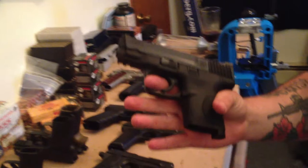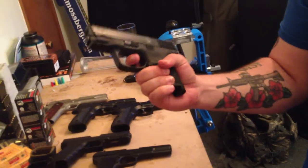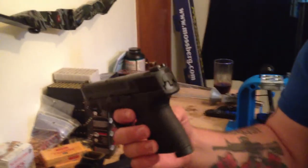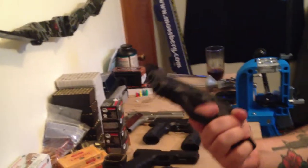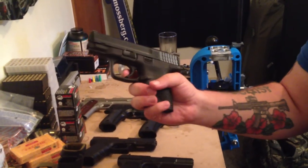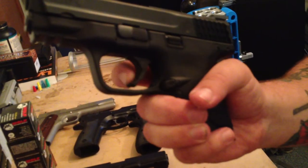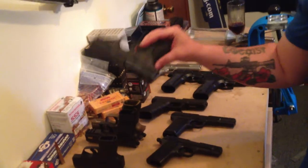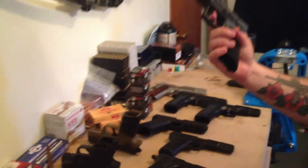Now here we have the Smith & Wesson M&P9. Their saving grace is that magazine shelf — it's a pinky extension so you get your whole hand on this tiny little gun. It's got a good ergonomic grip with a nice fat backstrap. This is the medium size because I have hobbit hands. It's got great sight picture — easy to acquire, gigantic three-dot white sights. I haven't had a problem with it and it's been accurate as hell. It's got a weird hinge trigger instead of the Glock-style centerpiece trigger, and when you pull it down the bottom of the hinge trigger disengages the pin block safety. Great trigger pull, really cool fishtail serrations — it's a damn good gun. I carry it whenever I can have baggier pants.